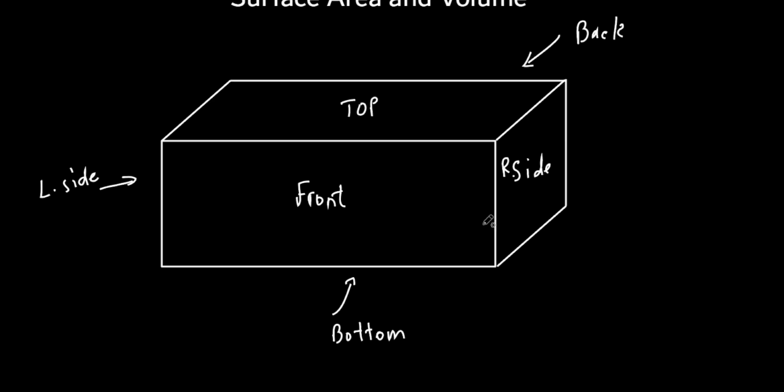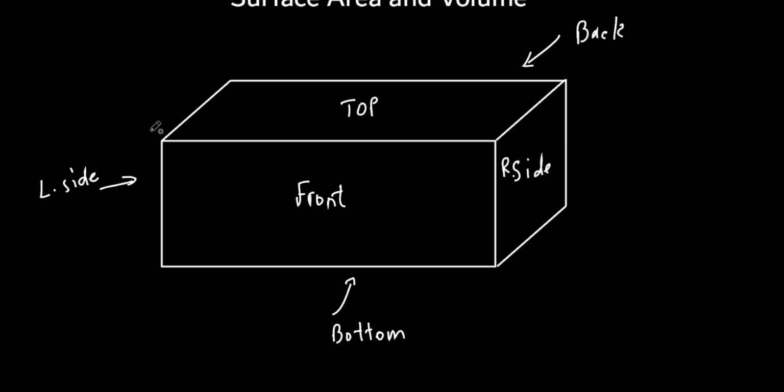Everybody got that? All right, so you got all those surfaces. So that's what you want to find the surface area of. And that's what they're going to ask you. They say, find the surface area of this. Now, they don't really give an example for this, but we'll make up our own examples, all right?